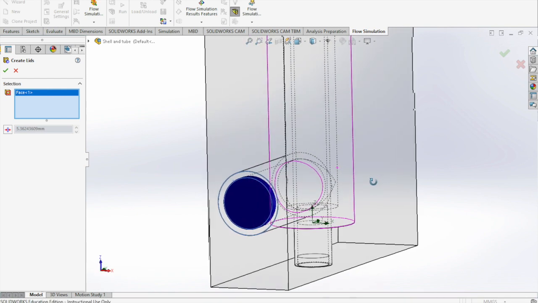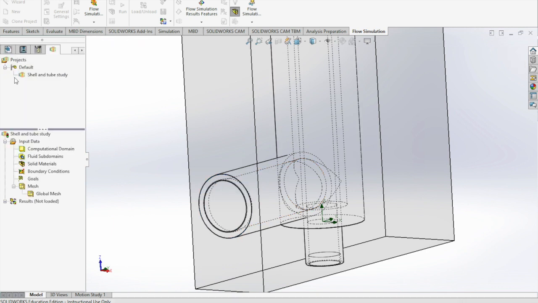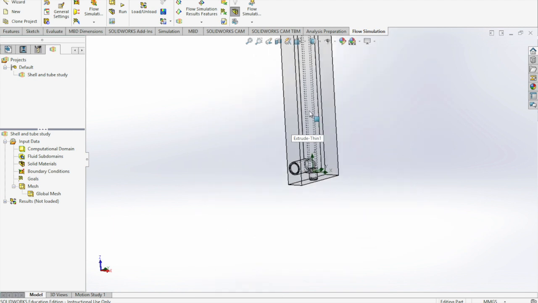If you rotate it, you can see where it is. It's the end of the tube. Same story. Yes. Again, another lid needs to be created.